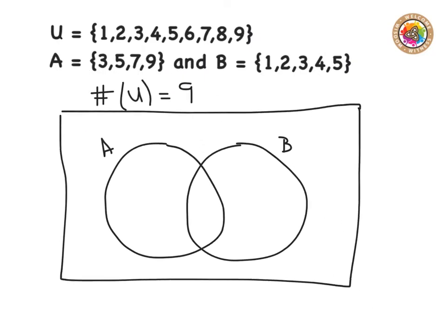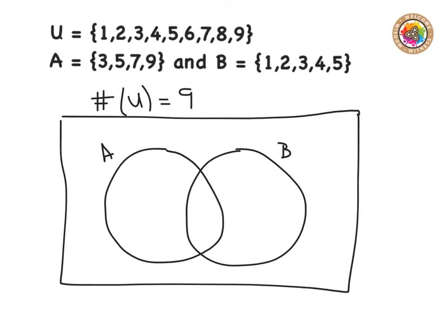Now before I go any further, here I look and I see, are there any elements that are in common between A and B? And I see here there's a 3, so I'm going to mark that in here into the middle because it's in both sets. So there's 3, and I cross it out from both of those sets. I also see that here there's a 5 and here there's a 5, so that also goes into the middle. So 5 and 5. And now not only do I cross them out from A and B, I also cross them out from U because they've just been used there.